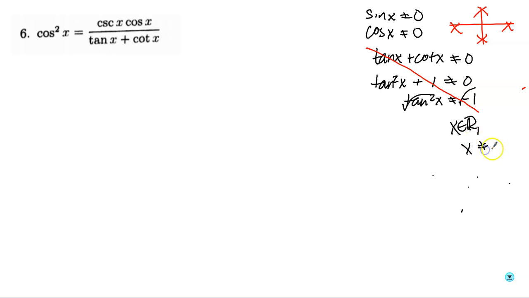But then x can't be 0 is my first one. So again, you don't need to write the 0. I'll show you it. And then it's every pi over 2. So, pi over 2n or n pi over 2. Again, I don't really need the 0. So I would just probably say pi over 2n. And then n is an integer. Okay. So let's head over to the problem.